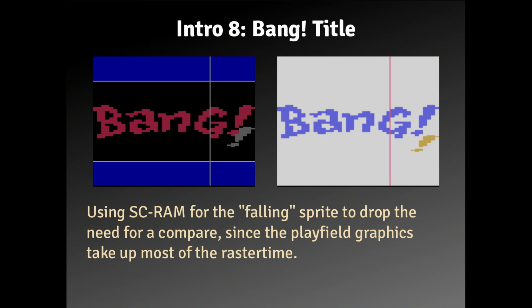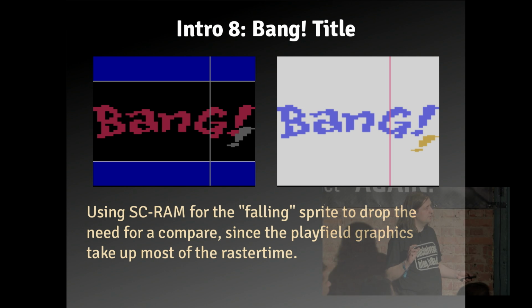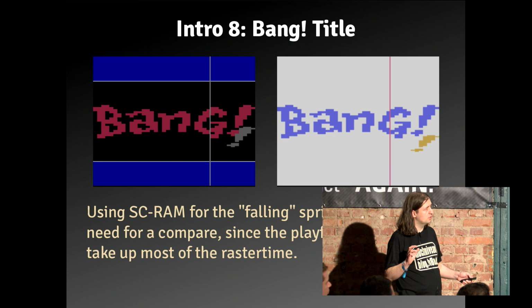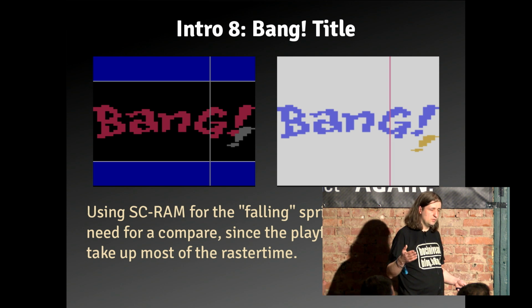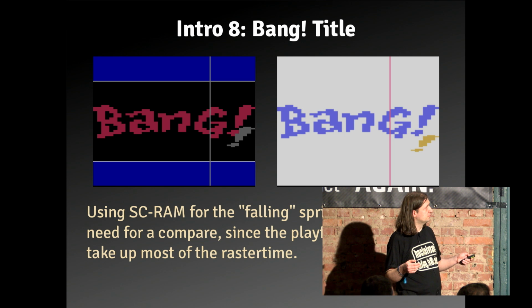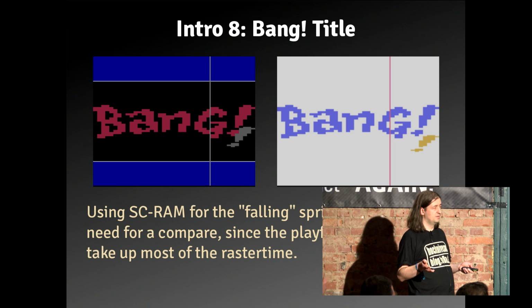For the falling sprite, I used the external RAM, because I needed to calculate when to start displaying each letter that falls off, since each letter falls off one by one. In this case, the exclamation mark, I didn't have the cycles, so I put in all the data from the start to the bottom and just read it out and calculated up above what to display.